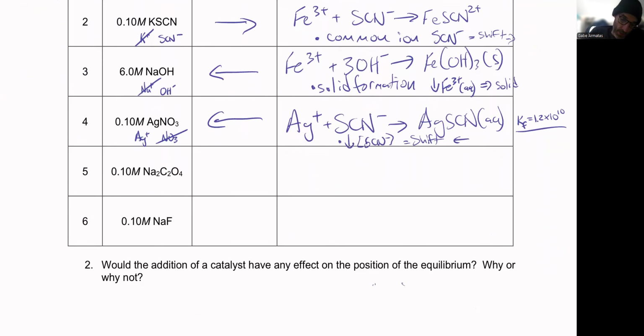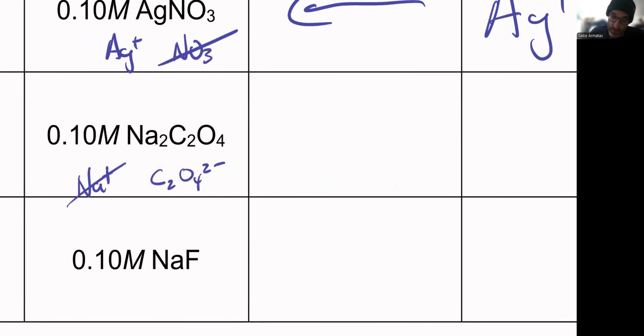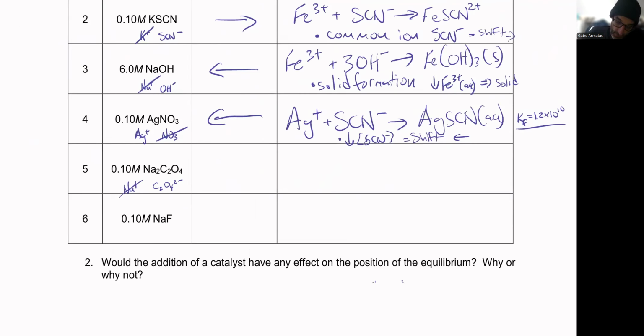All right. Next up, we have sodium. I don't care that there are two sodiums. Ultimately, it doesn't matter because group one does nothing. And we have an oxalate ion. So what happens here? Again, this is going to come down to what you actually see, but iron does react with the oxalate present to form a complex. Fe(C2O4)3, two of those.